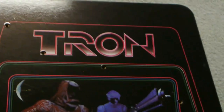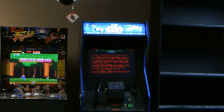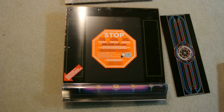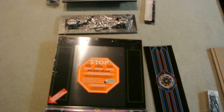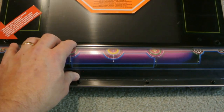Initial impressions on the artwork: it looks good, I'm happy with it. We'll see what it looks like when we get it together and it's all lit up. I like it, though I don't think the artwork is as nice as it is on the Star Wars that I have. This is a vertical cabinet, and this will be my first vertical Arcade 1-Up. The screen doesn't look much different than the screens on my other units. I think this part down here lights up — I'm not sure until we get it together.